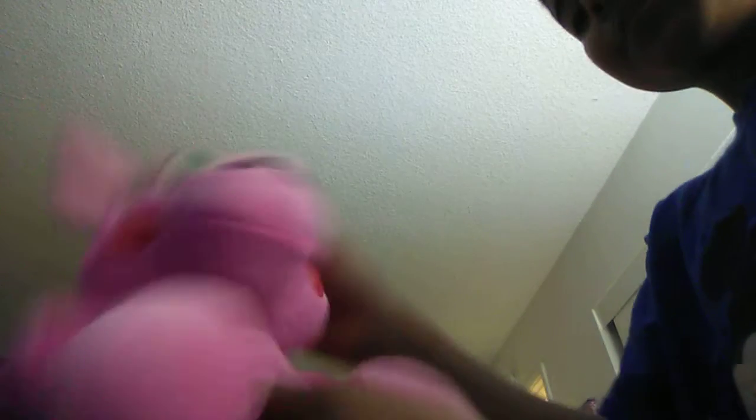Okay, next one — look at this. It's a pig! Like Peppa Pig! Look at the red cheeks, and a blue eye and a green eye. That's awesome. Okay, is this Peppa Pig? Look at the brown pants or shorts. Look at the belly button. Look at the ears — it looks awesome and feels awesome. Look at the tail!